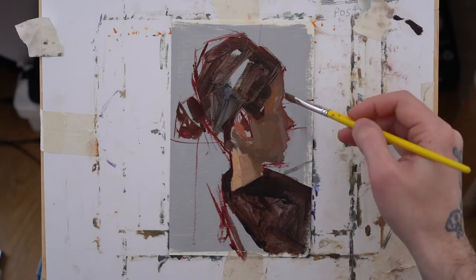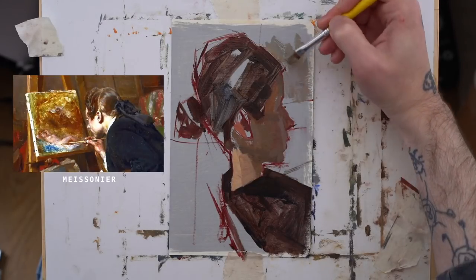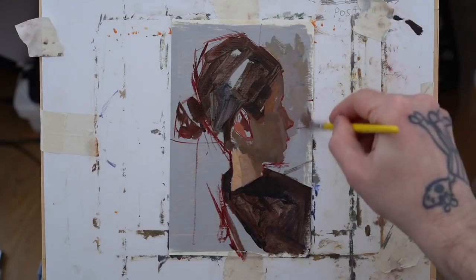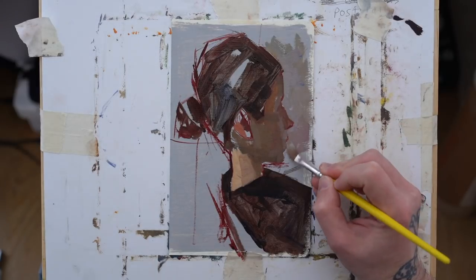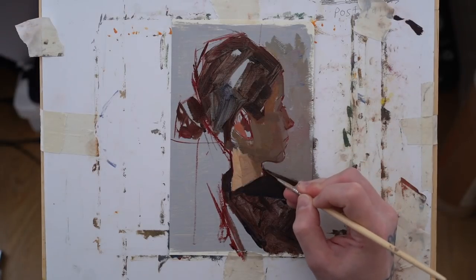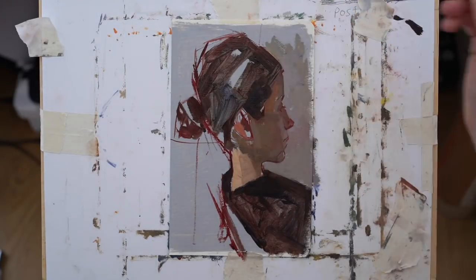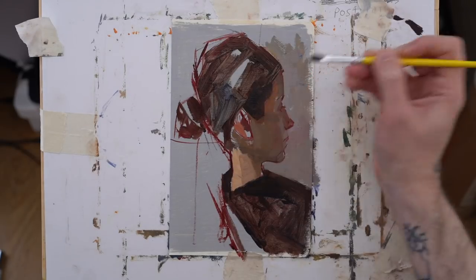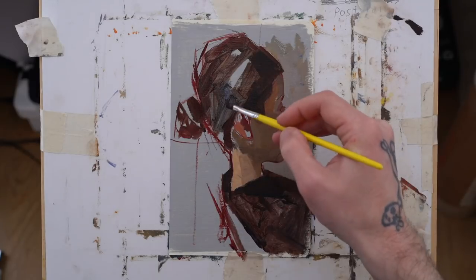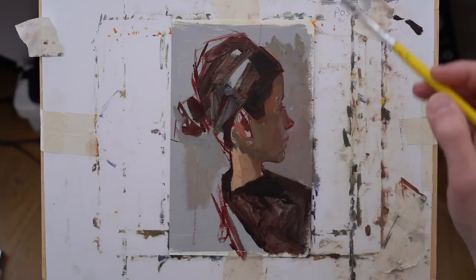I've always loved heads that are turning away — that pose where the ear is turning a little bit away so you can see the inner back part of the ear that connects to the skull. I want to see those very subtle changes. They're sometimes uncomfortable because we're not used to looking at people that way. When you talk to somebody, you're looking at them. So painting somebody who seems to know they're being painted but is still shying away — turning away — that's what we're trying to do with this 'look away.'